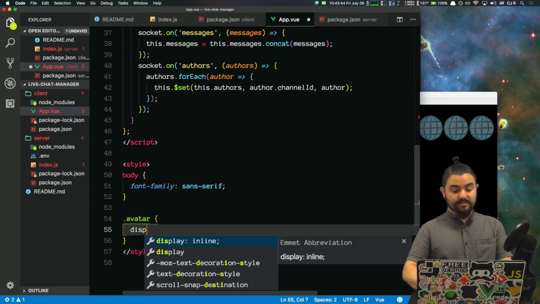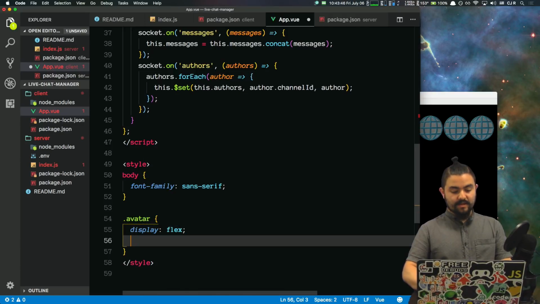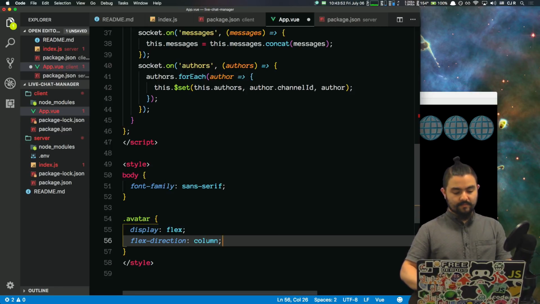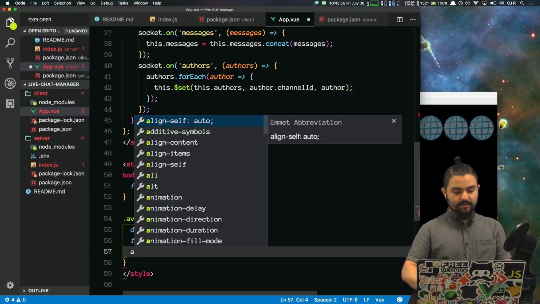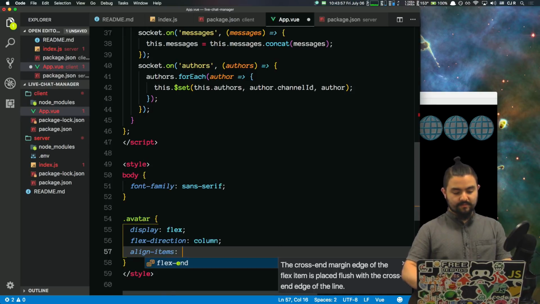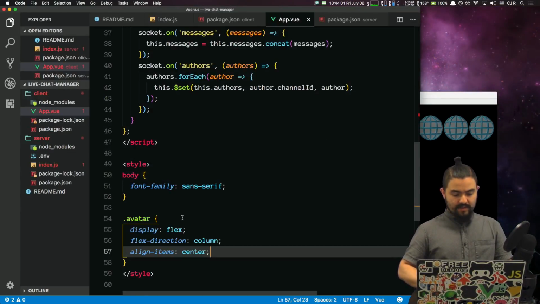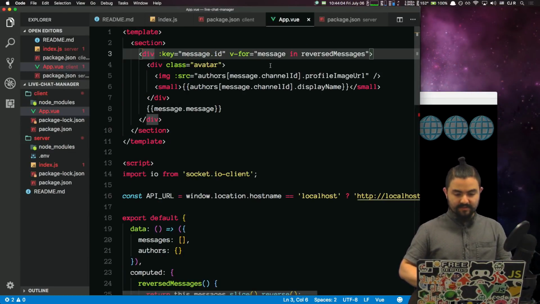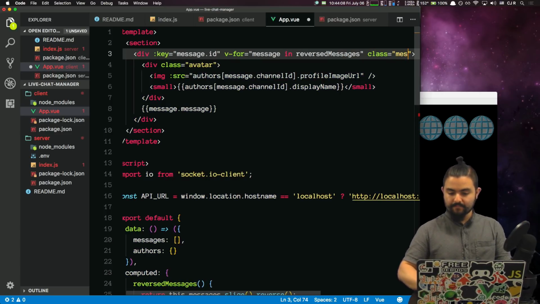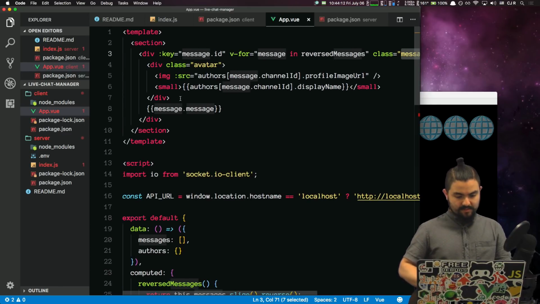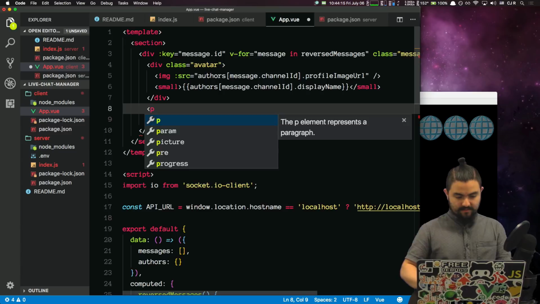We'll do display flex, flex direction column, and align items center. Cool. And let's give this whole div a class of message. And let's put the message in a p tag.